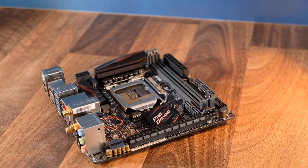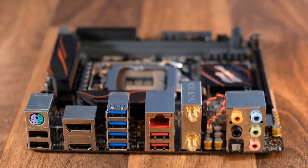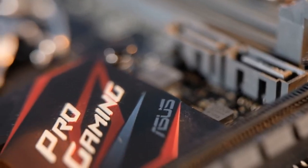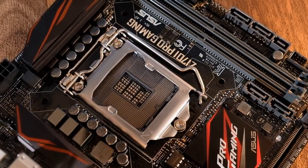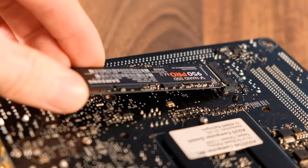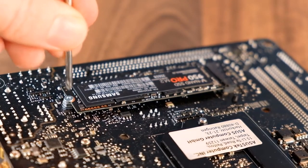The first thing to fit is the motherboard. This needs to be an ITX-sized board, which is the smallest format you can buy. You can still build a very high-end PC around these smaller boards, as they have very few compromises over larger ones these days. For example, this one even has an M.2 slot on the back, allowing the storage drive to be mounted to the motherboard itself, saving space and keeping things neat and tidy.